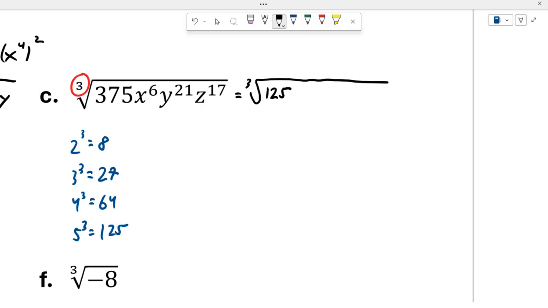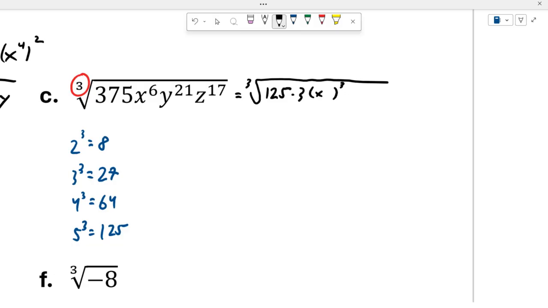And then 375 divided by 125 is 3. So that's the factor that's going to be left over underneath the cube root. Now I've got x to the 6th. What I want to do is pull as many of those x's into a cluster that is something to the 3rd power, and the reason it's to the 3rd power is because we're dealing with cube roots. I've got 6 of them, and I want to see how many I can possibly pull into this cluster of x to the something cubed.